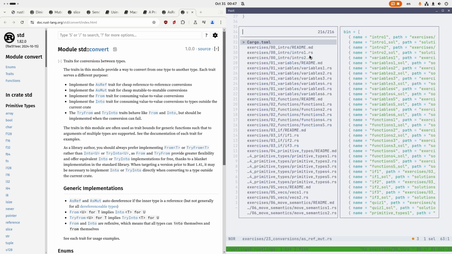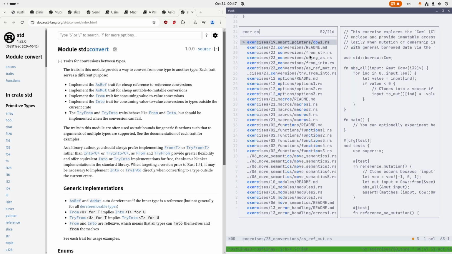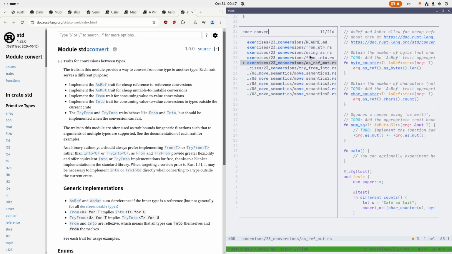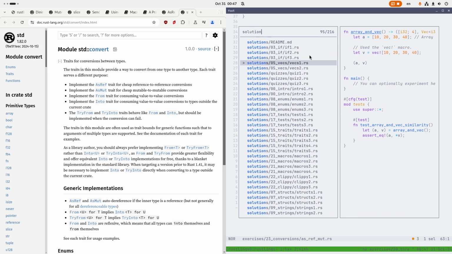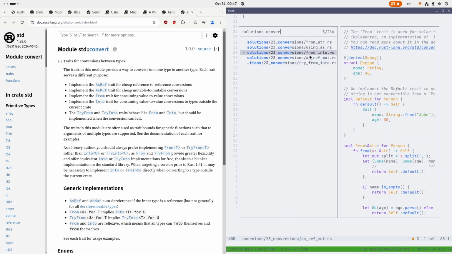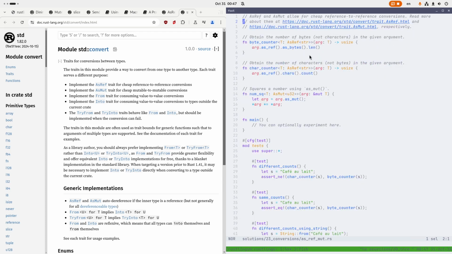Is this even the correct answer? Algorithm. Solution. Okay, I got that one right.